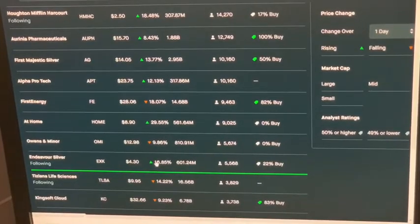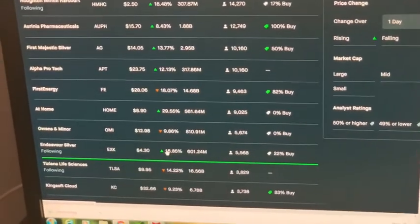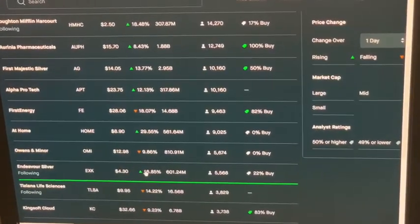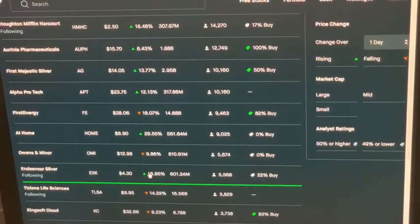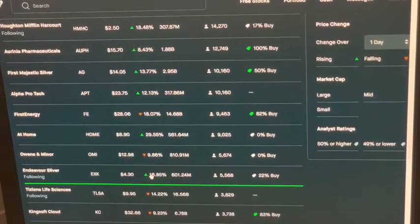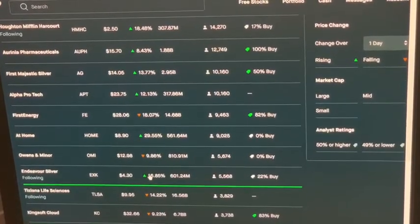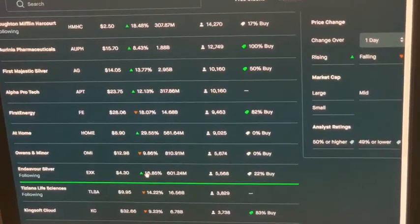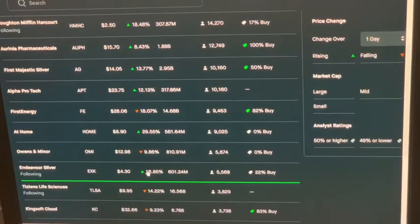So you kind of have to follow it, because if you take those restrictions off to where you can do the fourth day trade, they're going to lock your account out and you're not going to have access to it. You're going to basically have to wait maybe a couple of weeks to even get back in your Robinhood. And that's not going to be good because you can't make money that way. So day trades are good.